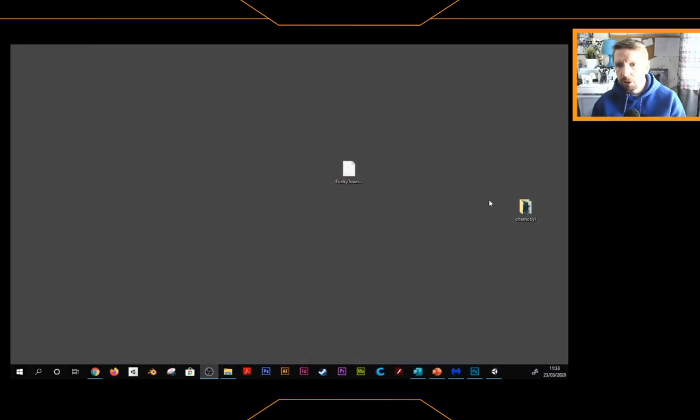So if I go to here, you can just see my desktop, and I've got this file here, which is my Unity package, which I exported from my machine at college. You will maybe have something similar. It might have the Unity logo. It might just be .unitypackage. Either should be fine. It doesn't really matter.